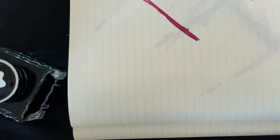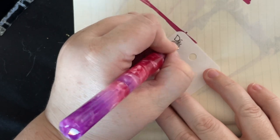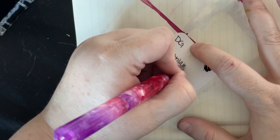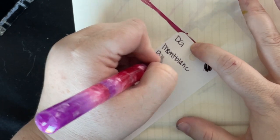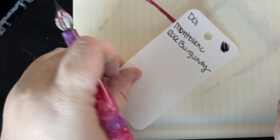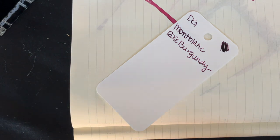We have one more. It's Montblanc and it's our Petit Prince Rose Burgundy. I actually also have the other Montblanc ink. There's three, I think, in this line, and I have the first one. Oh, that's so pretty. I feel like it's a pretty similar color to this. I think the first one's a little more brown, and if I were a better YouTuber, I would have grabbed it so we could compare it, but I didn't, so I'm not going to. This I got from Dromgoole as well. It's rose burgundy. Oh, it's so pretty. It kind of looks like off black right now because it's so dark, but man, it's pretty.